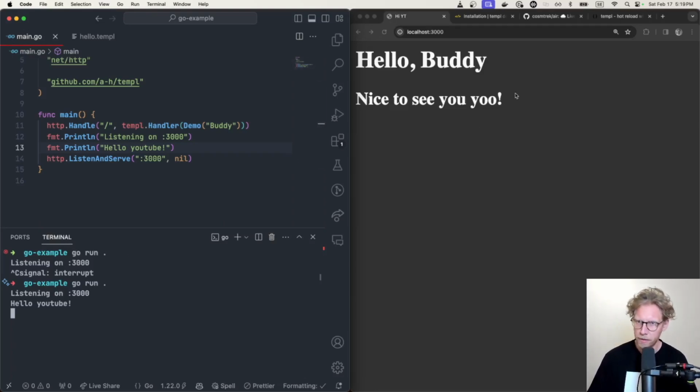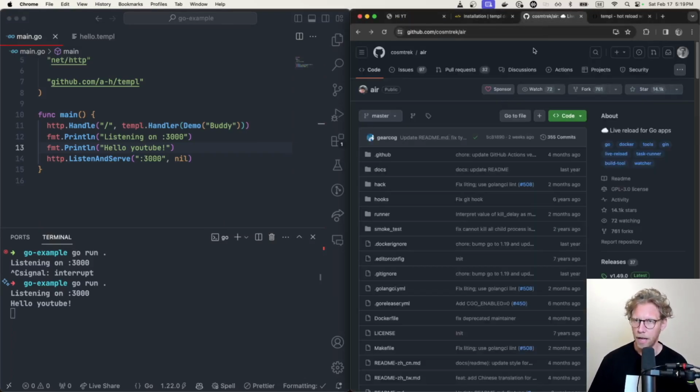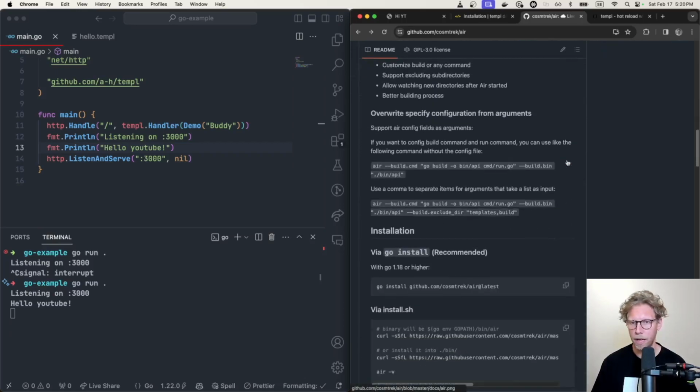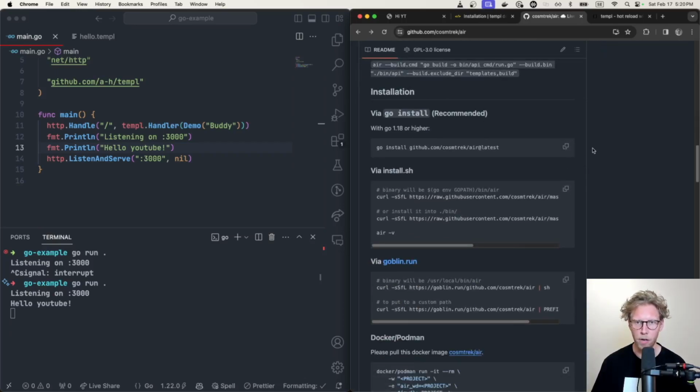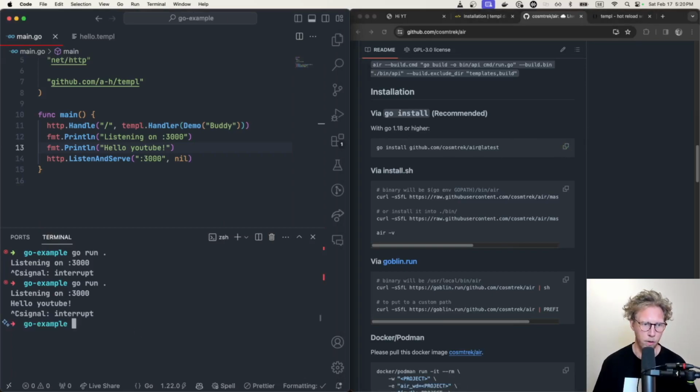What we can do is, after a little bit of digging, almost immediately when looking for this, I found something called Air. Live reload for Go apps. So that sounded exactly what we were looking for. The first thing that we want to do is actually install it globally.